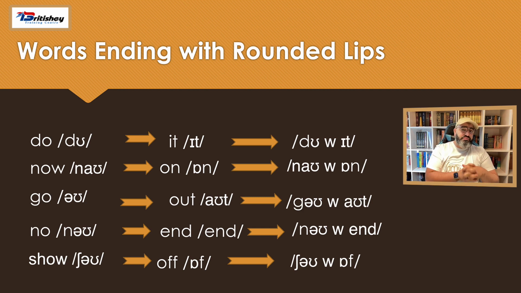So, rule number 2: when you have a word ending in a rounded vowel, followed by a word starting with a vowel, you can add the w sound as an intrusive sound so that your pronunciation is faster and more natural. And the intrusive w sound is very common in the American accent, the British accent, and the Australian accent. So let's go and see the W sound in the American accent.